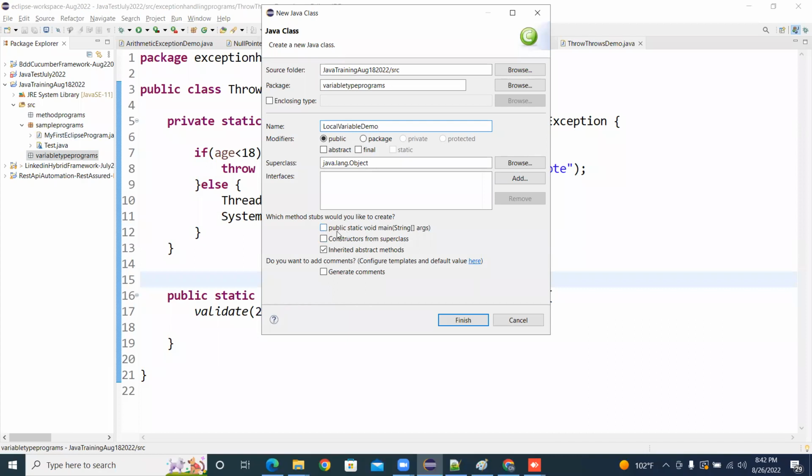And select the main method here. Select the main method here. And click on finish. Make sure you select the main method. Otherwise, you have to write this. If you don't tick this checkbox, you have to write. So make sure you check this checkbox and click on finish.